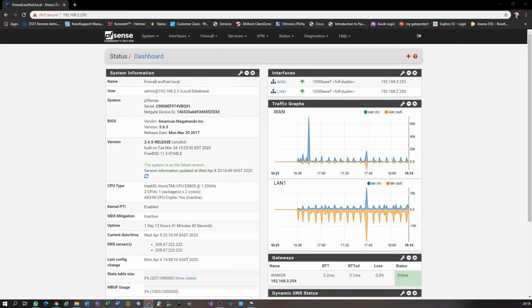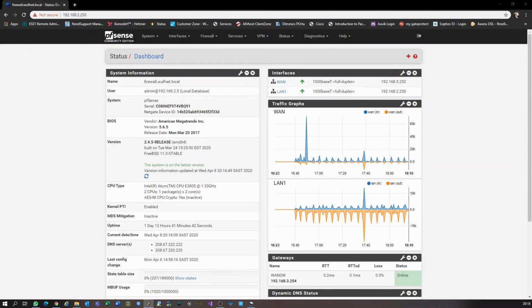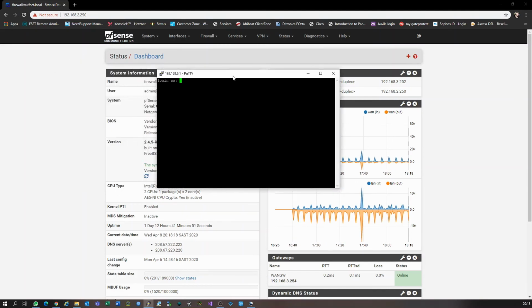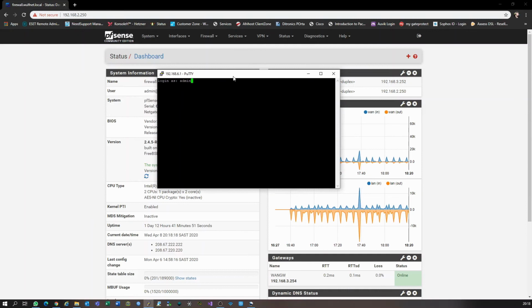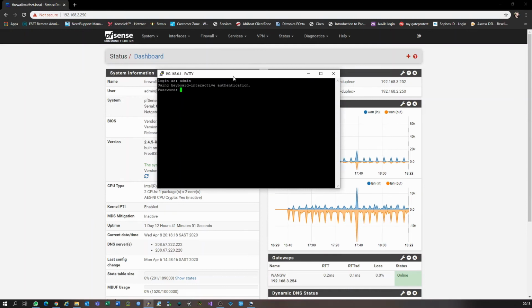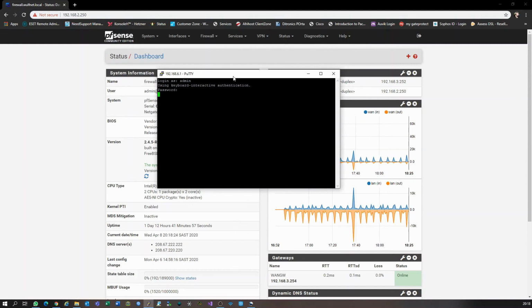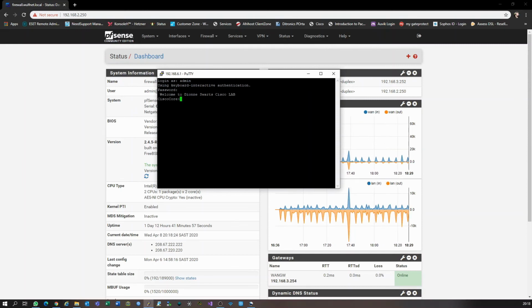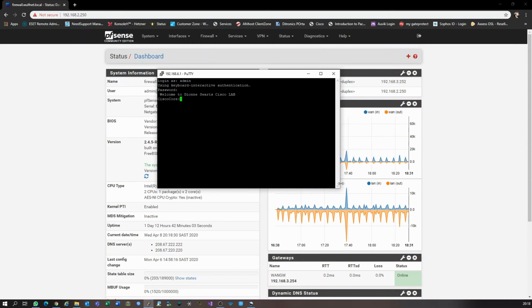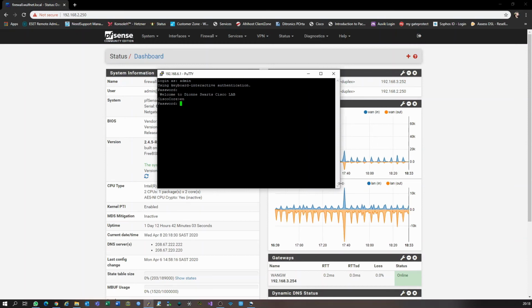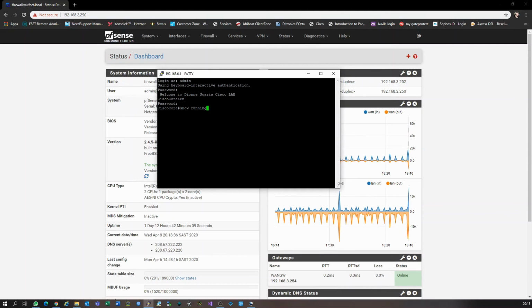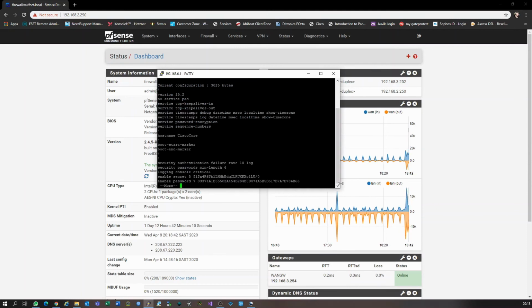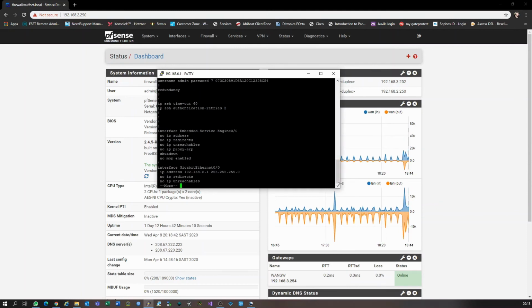So if we go to the one, let's just go. Here we've got a Cisco. This device is, there we go, my Cisco lab, and in here is where I do all my experimenting and stuff like that on this lab device.